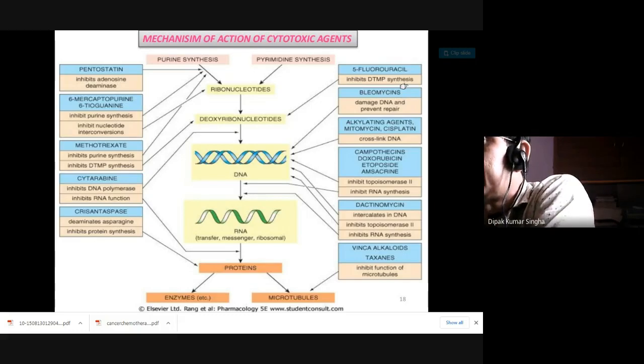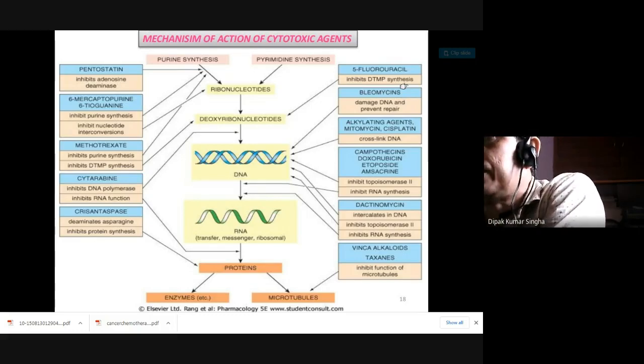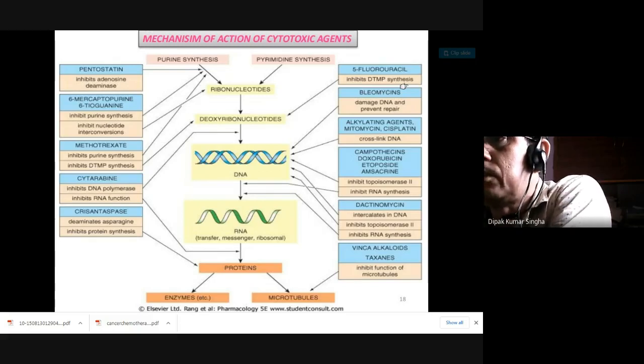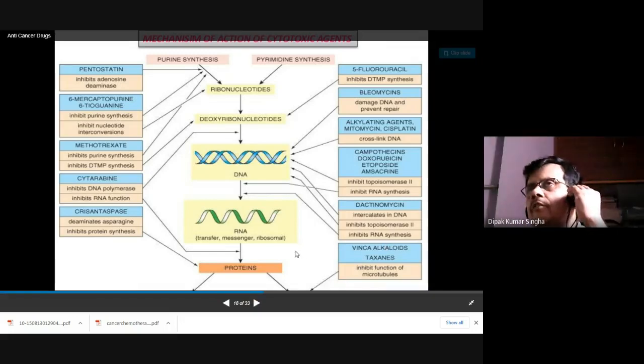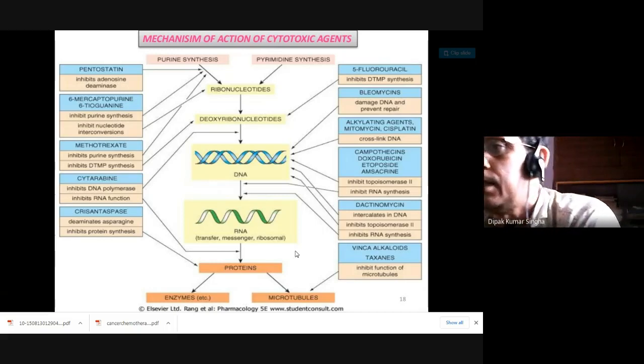In case of the vinca alkaloids or taxanes, that means Taxol, paclitaxel, and others, all are natural anti-cancer drugs which directly inhibit the microtubules and their function. Microtubules are the most important protein, which acts as an enzyme to help cell division. So the vinca alkaloids directly inhibit the microtubules. Be careful, if this question comes in the GLET examination, what is the mechanism of action of vinca or Taxol or paclitaxel? These all inhibit the microtubules.